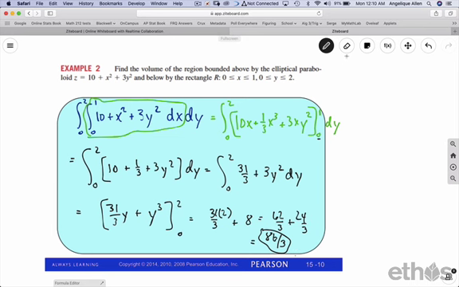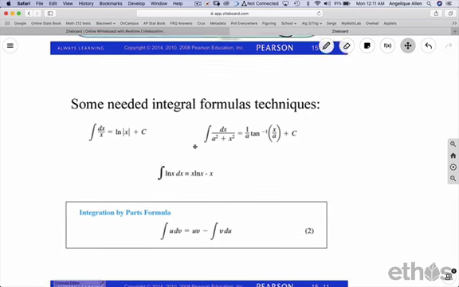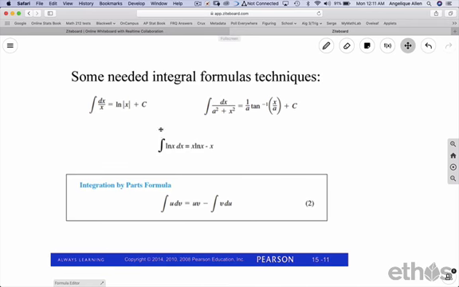All right, so that's pretty much it for the content in this section, but I wanted to remind you of some things you are going to need for this. These first two formulas are often in the back of the textbook. I just wanted to bring them up as I did all the questions in this section as practice that I put on the suggested problems list, and I needed these two formulas, which are in your book. I also needed this formula, which is very rarely included in any kind of integral formula list, but you could derive it yourself with integration by parts if you care to, or you could simply learn this one.